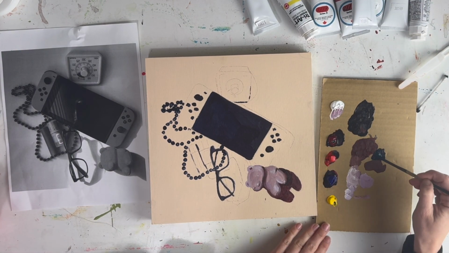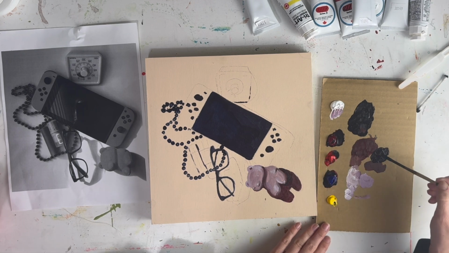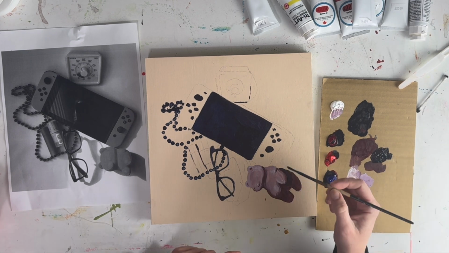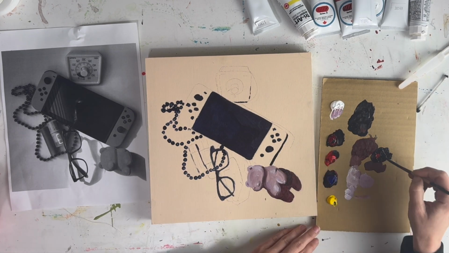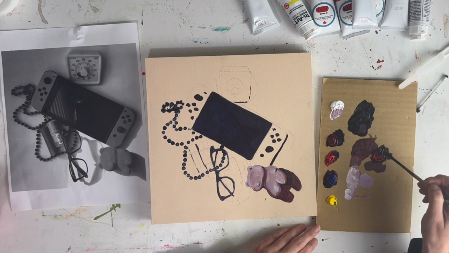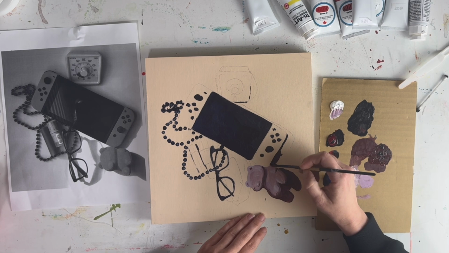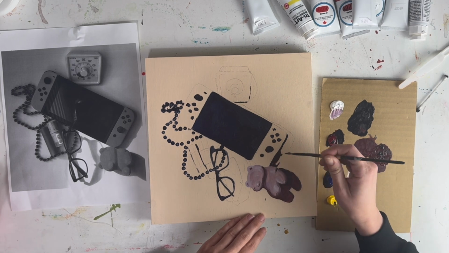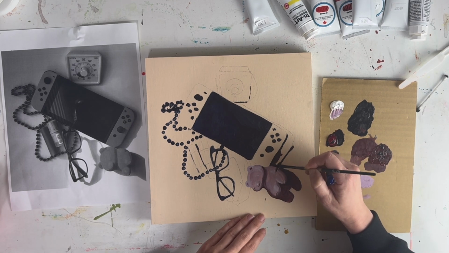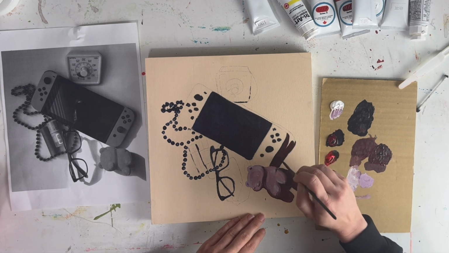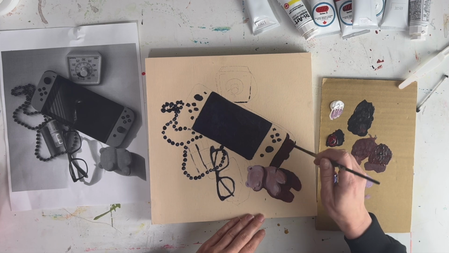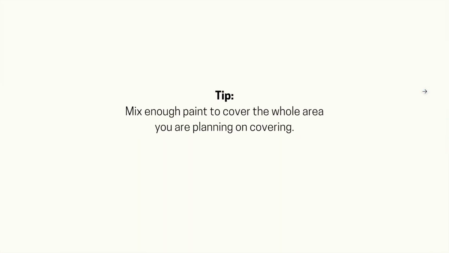Also a note about the paint palette. Because this took me 70 minutes, I didn't do it in one sitting, so the paints that I had mixed dried up. Some people like to use a tray with a lid that they can put on top to stop their paints from drying out. But I try to use a tiny, tiny amount of paint so that if it does dry out, it's not a huge deal.